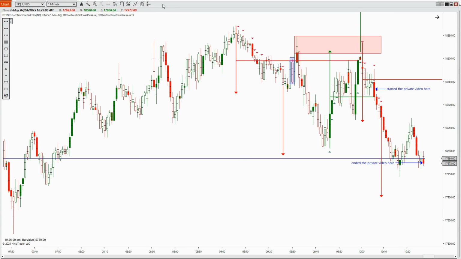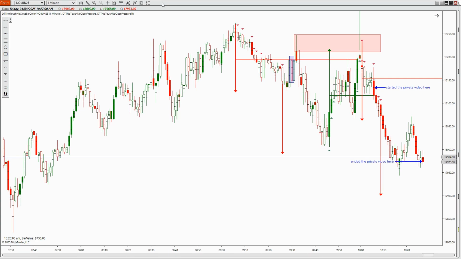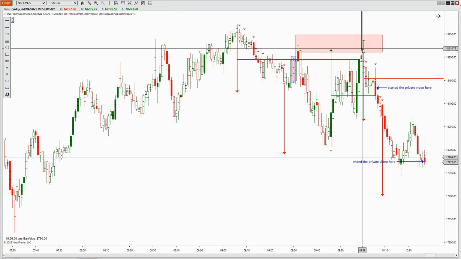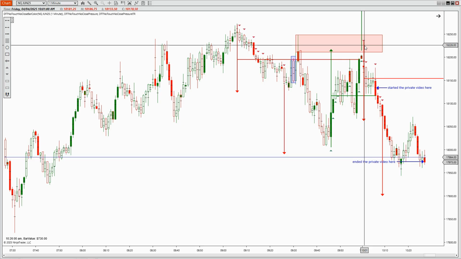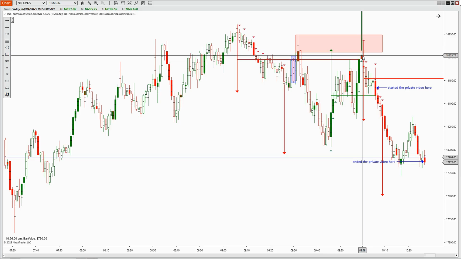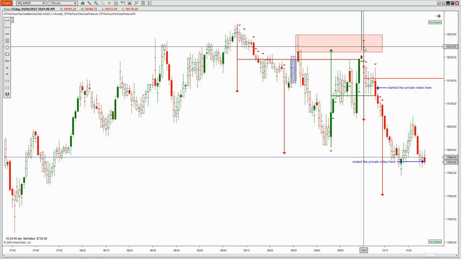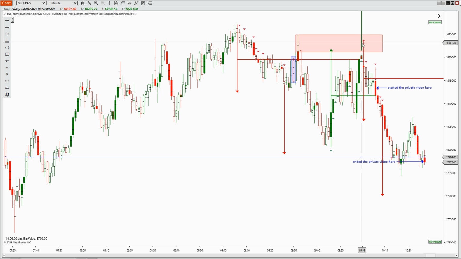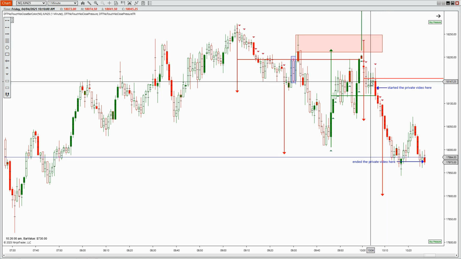Now, I had to restart my platform. I don't know, it had kind of froze on me at a moment. And so I'm missing like a red bar that was right here. But you go back to your chart, and those in the private community, you'll definitely know that it's just a red bar here, and it was coming down. So I'm kind of missing that bar. Everything else is pretty much exactly the same.